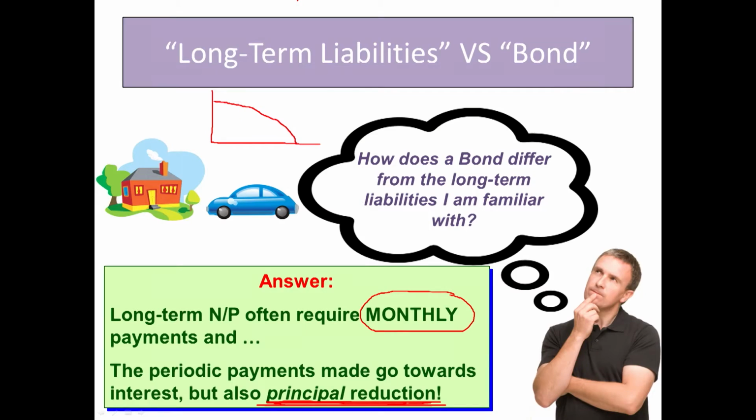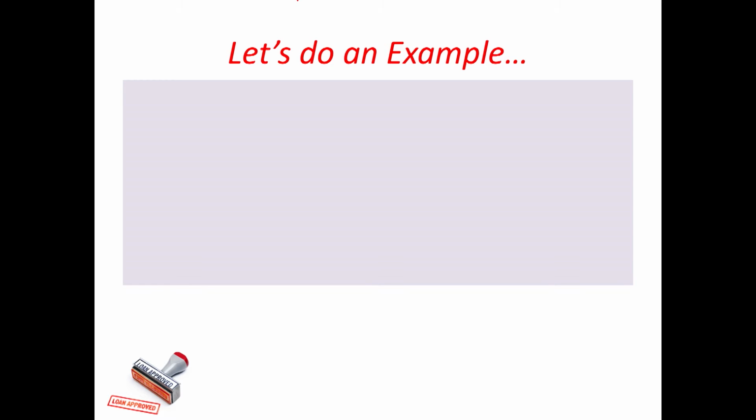Now, the discussion in your book on long-term notes payable, they simplify everything and make it that you take out a loan and you make yearly payments. Well, how many loans do you only have to pay a payment every year? There's none, right? So I'm going to teach this to you so that it's more related to real life, okay? And the best way to do this, as I often say, is with an example, okay? So let's do one.